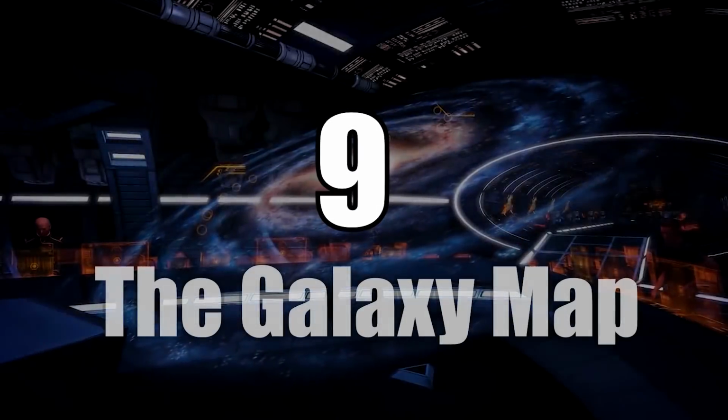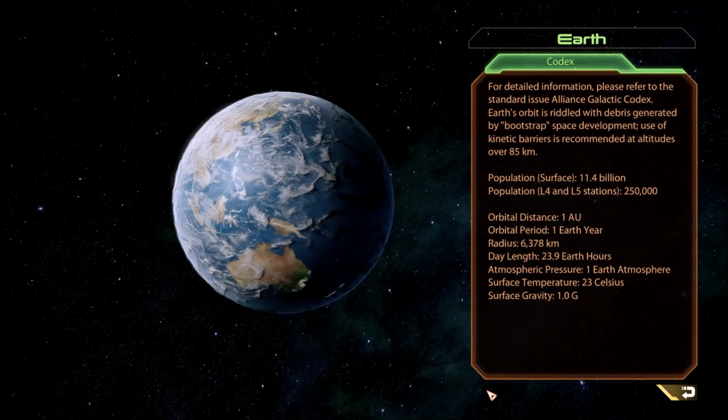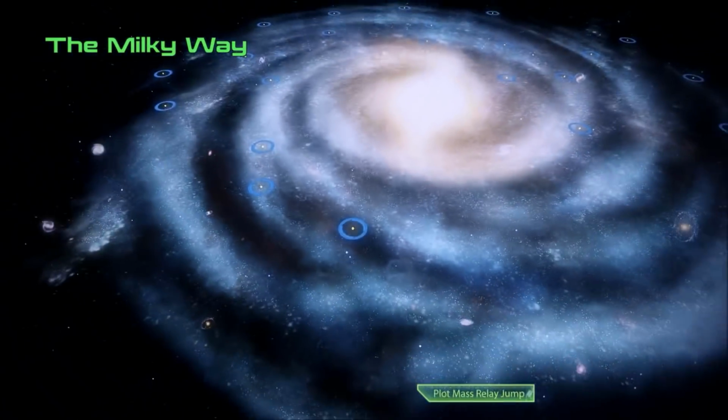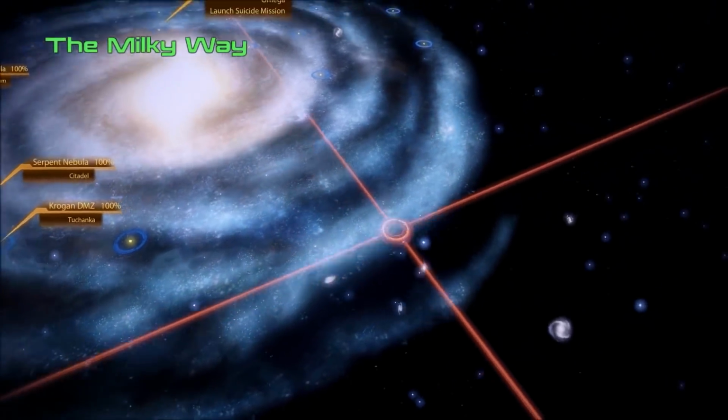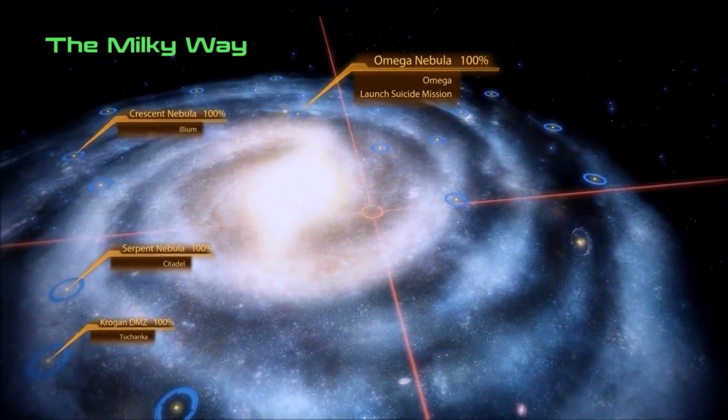Number 9. Explore the galaxy map. Now the galaxy map is widely known to be one of the best aspects to Mass Effect, mainly because of the world building it does. This is not only because of the various missions you select from it, but through the galaxy map you can travel to all kinds of star systems and explore surrounding planets.